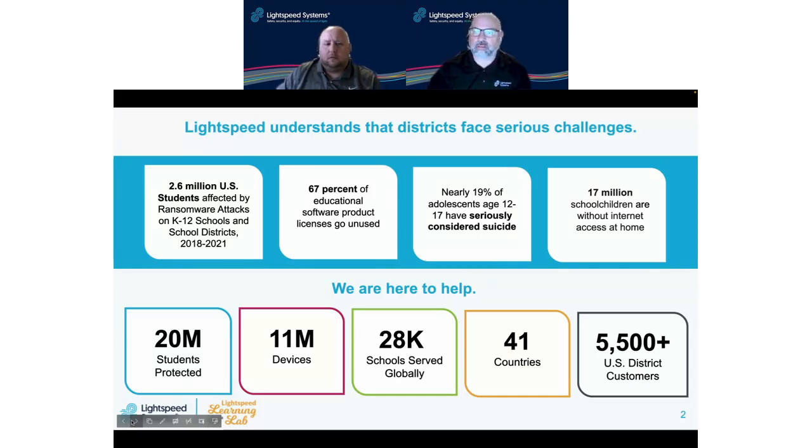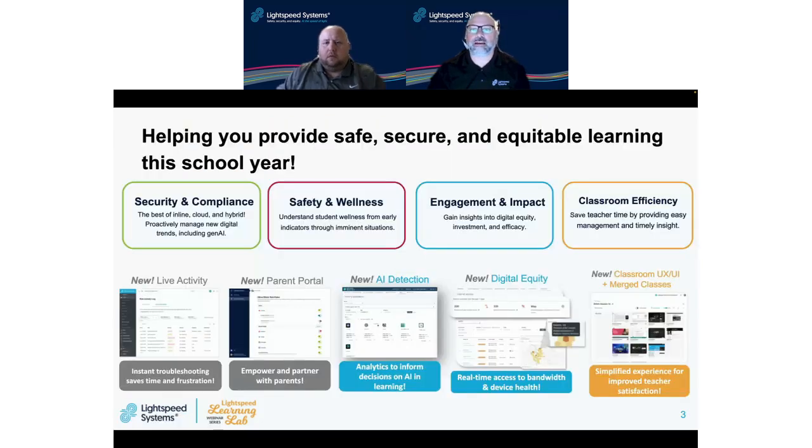So number 1 looks like data privacy and security. We'll certainly be talking about that. AI is a climbing concern. Rob is going to talk about that a little bit today, but stick around for the end where we talk about the upcoming sessions. We have a whole session on AI coming up for you. And obviously student safety and mental health is right up there with it. So we'll be talking about all of those items over the course of today and the upcoming webinars.